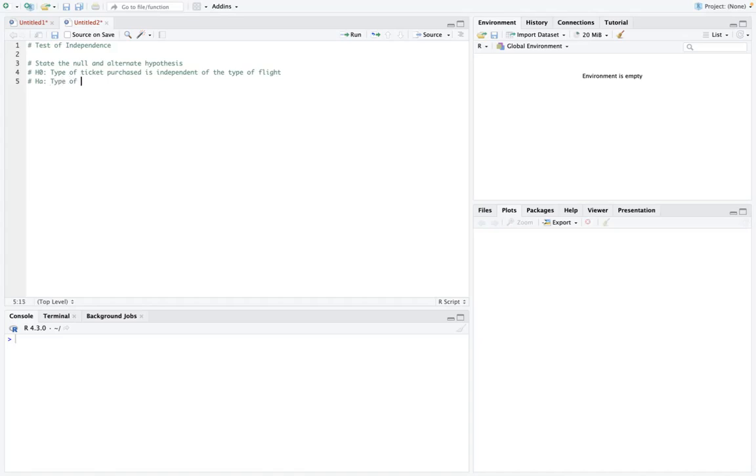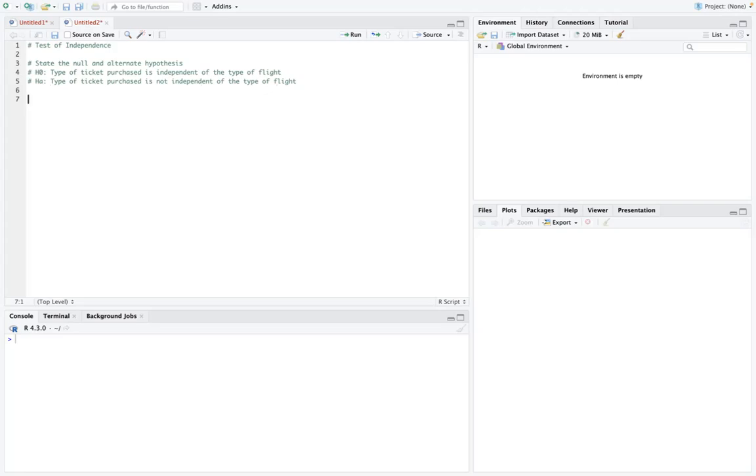In this case, our row variable is the ticket purchased and our column variable is the flight. Now we have that stated out.